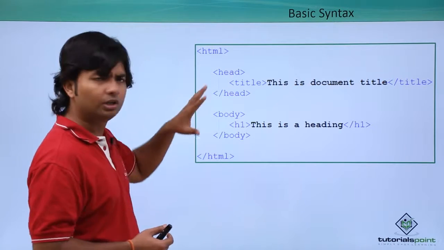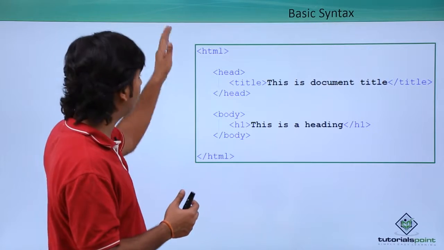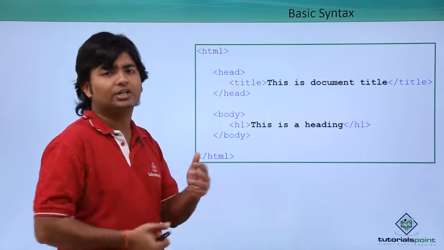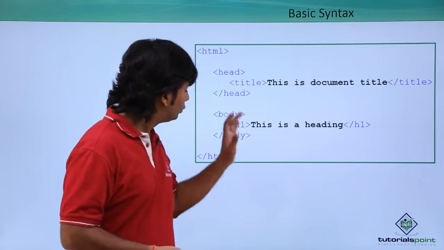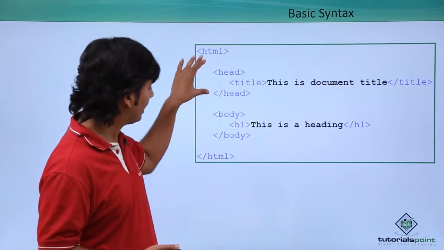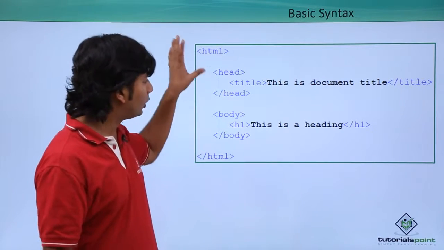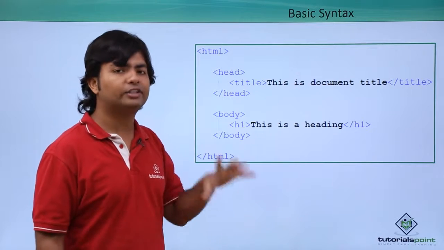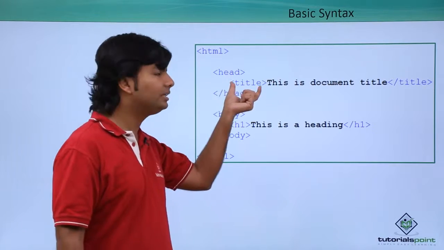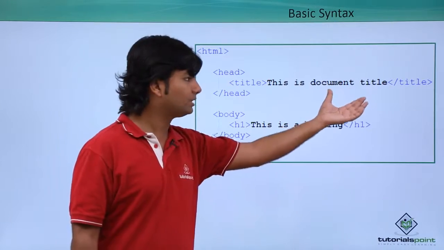Majorly, most of the tags which we will learn will have a pair, opening and closing. We do have some non-pair tags which I will discuss during the course curriculum itself. Any HTML document can be classified into two basic parts, the head and the body. Like a human body, first we have the head and then the body. The head is for identification, why this page is being created. That will be stored inside the title tag. So this is the document title.